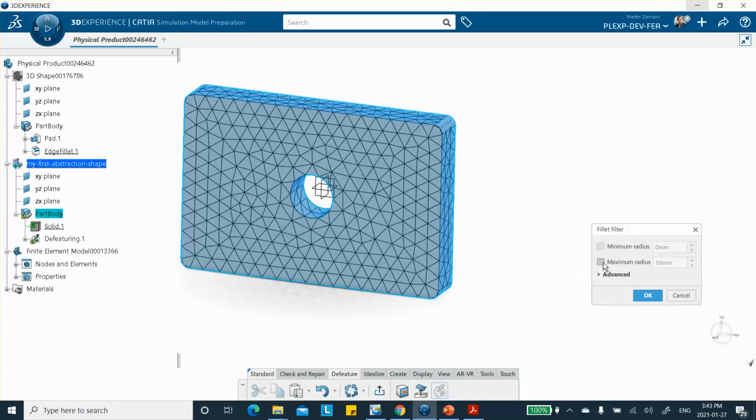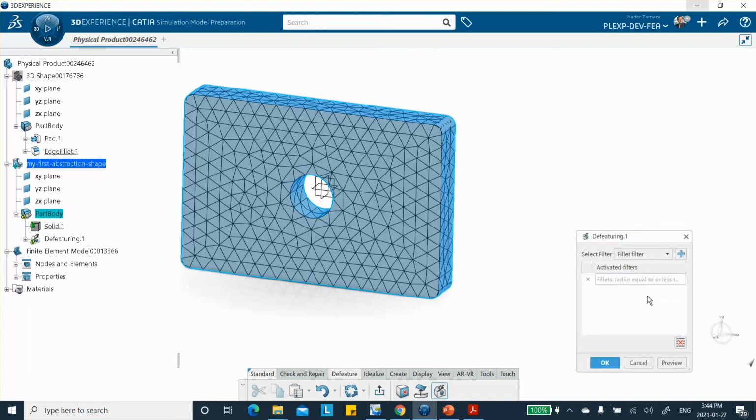It says, why don't you defeature the fillets between this value and that value. So here I'm going to use maximum only, and anything above 30 millimeter fillet radius, defeature it. 30, and preview.